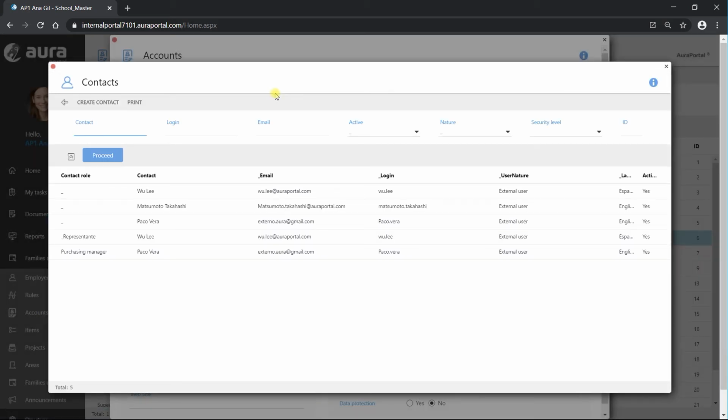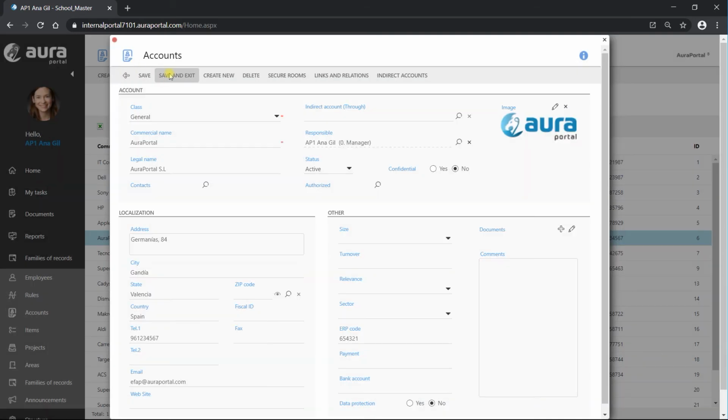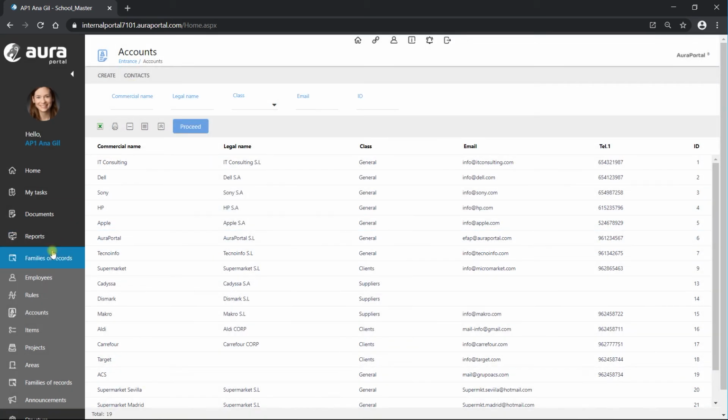Now that we know how to modify the records, organize the accounts and contacts, create roles, assign them, etc., we're going to see how to work with the external users as participants. So, save and exit. Let's go to my tasks.